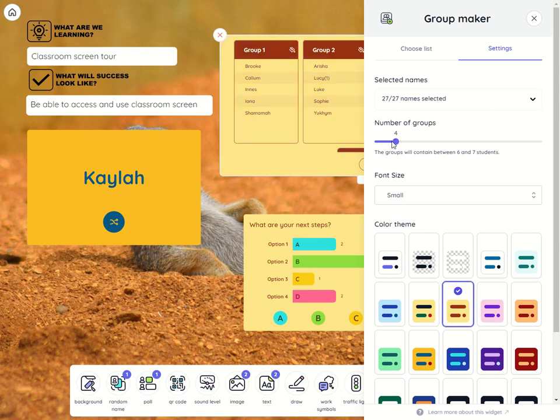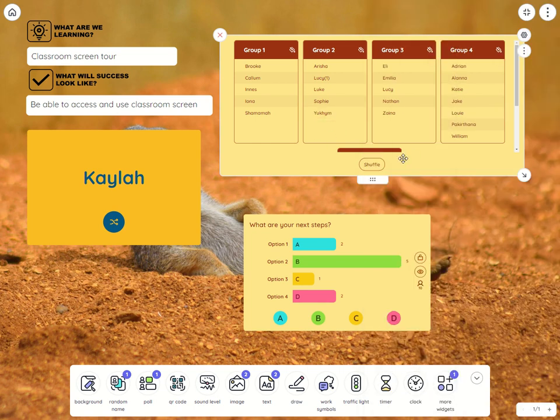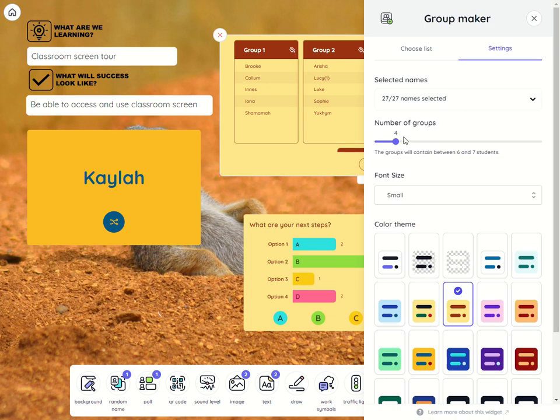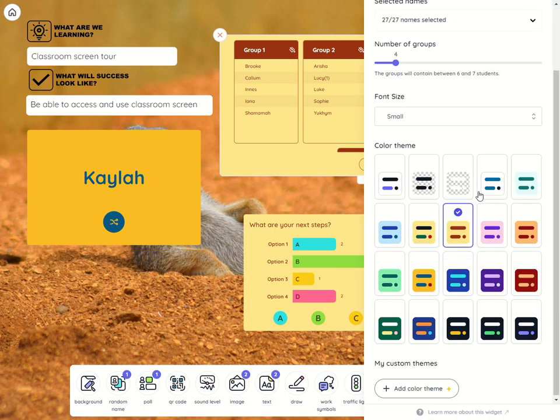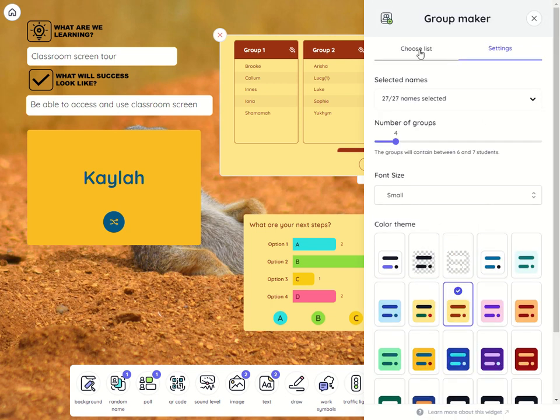I can change the number of groups to 4, and I can change the color of it and a bunch of other settings too. And it now organizes my class into the requisite number of groups. So I've got small groups, and I'm going to change them to a different group code. Here we go.